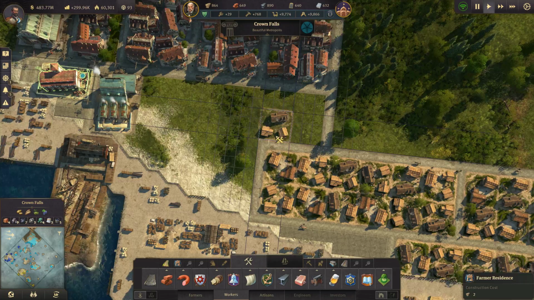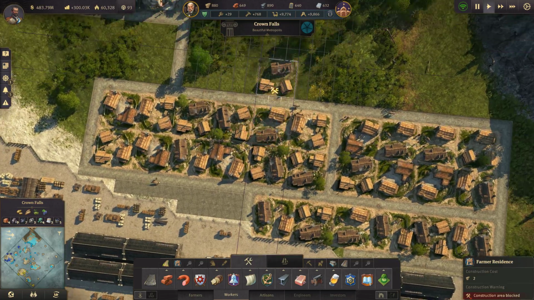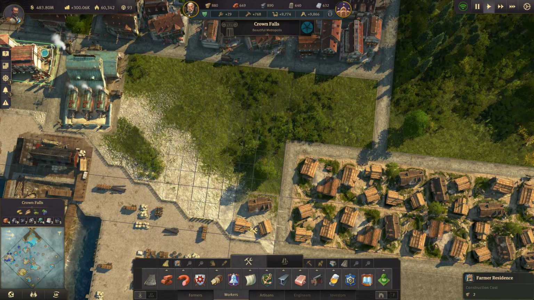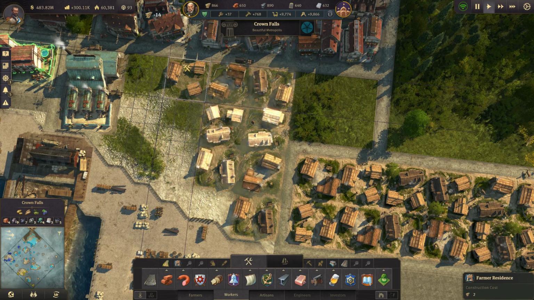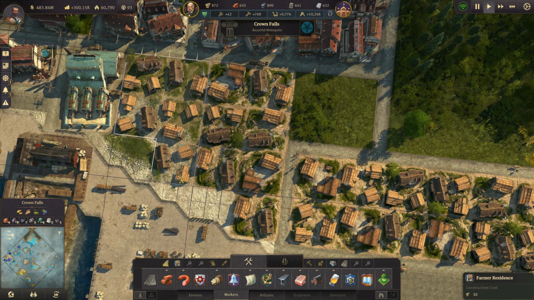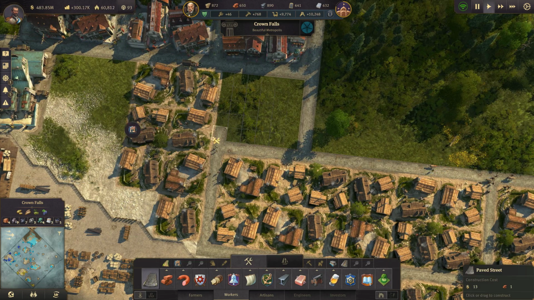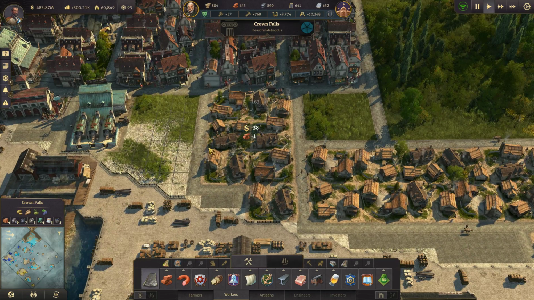Oh, of course it doesn't fit. Look at that. It's one off. Of course it's one off. It's always one off. But it's not one off that way. So you know what that means. That means that's going to be a park.